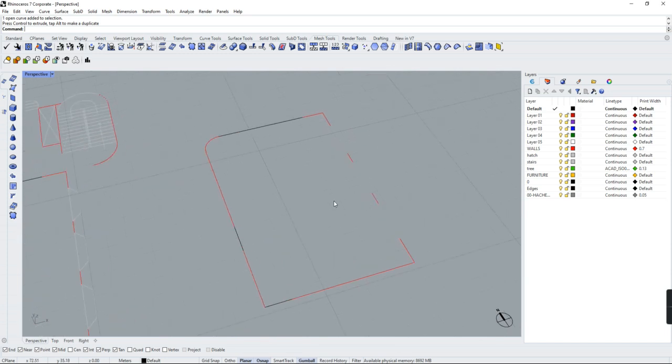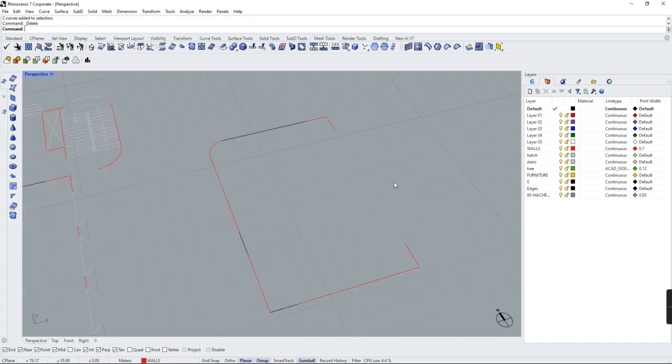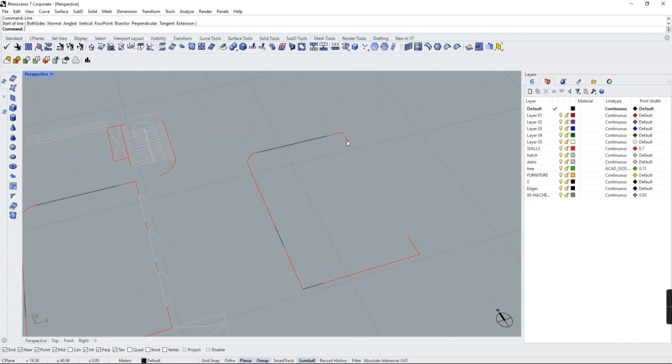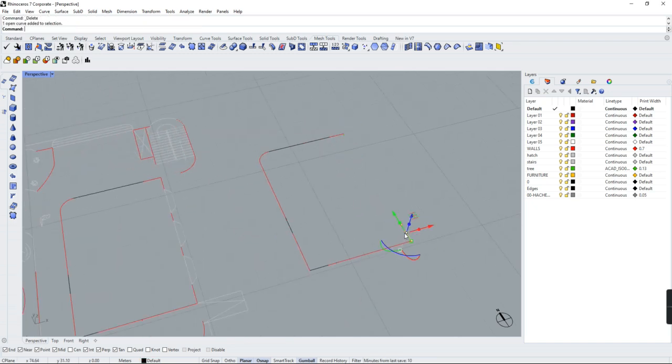For now I'll also close these, so I'll delete all of these. I'll just remember from here that I need to make 3 windows. I'll just close this, and I'll select all of these and join.